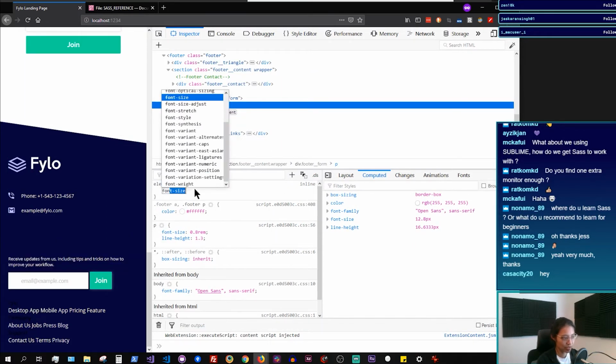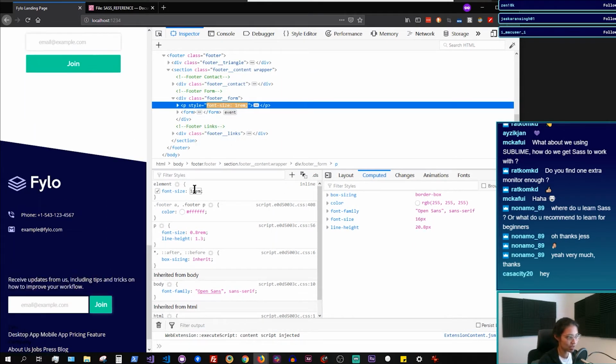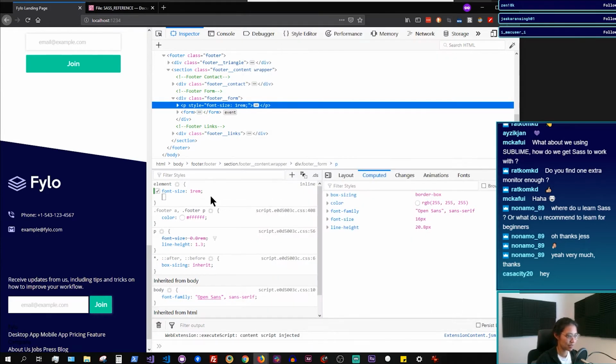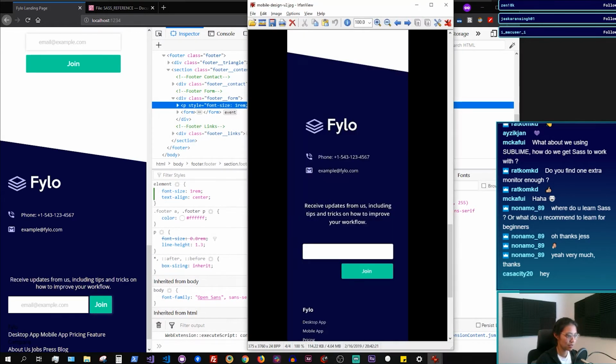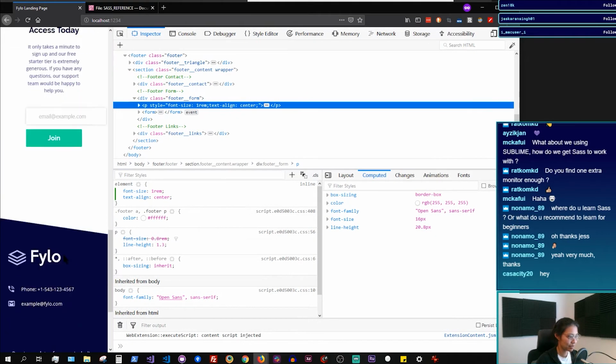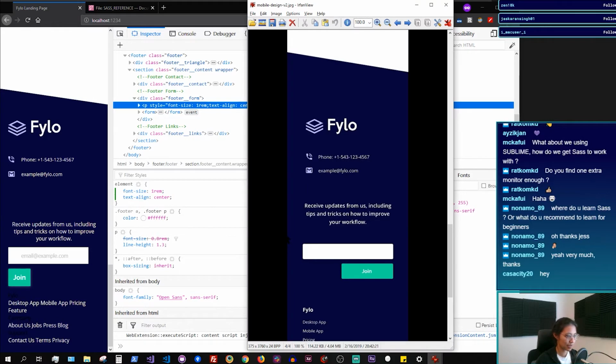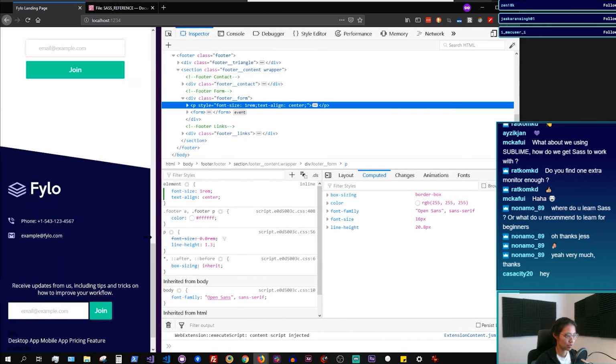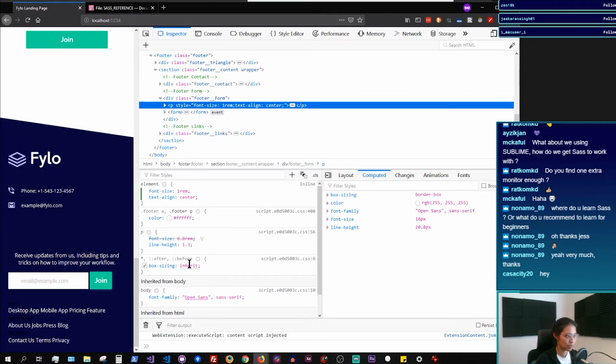So let's just see what 16 looks like. I think that looks okay. And the text align is center. Okay, so that looks pretty close. Okay, so let's just do that.